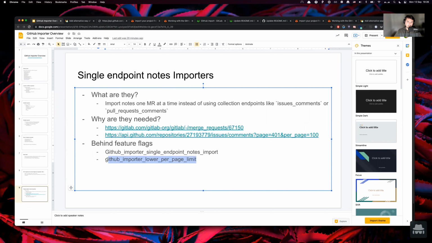So another feature flag was added to just reduce the page size, in order to help with stability and try and fetch all the data there is, even though the price is speed.